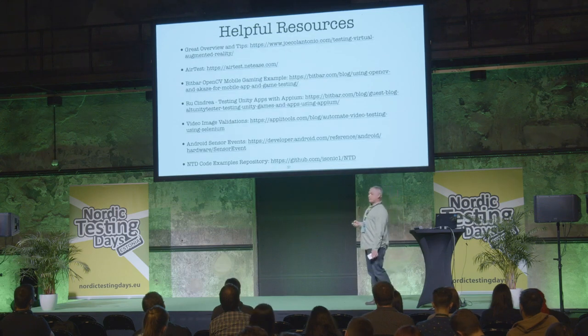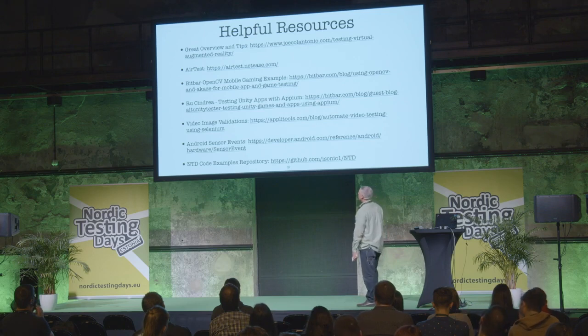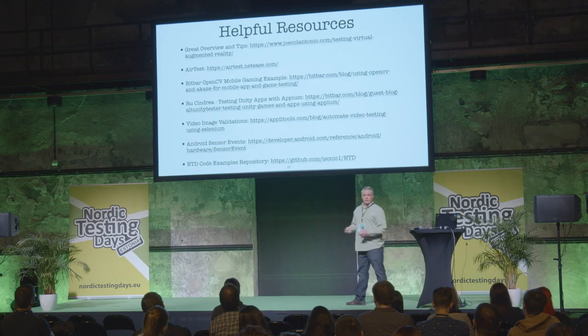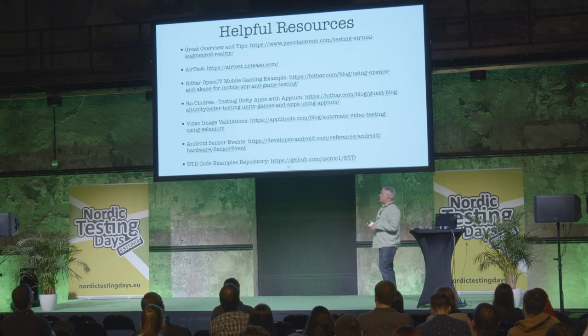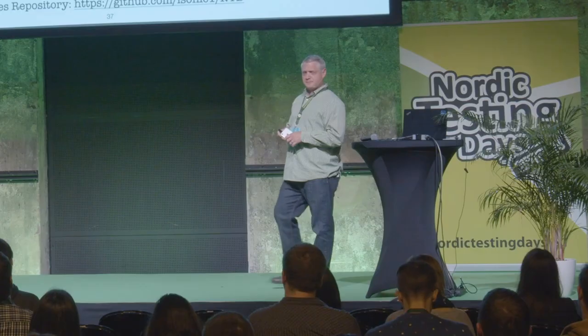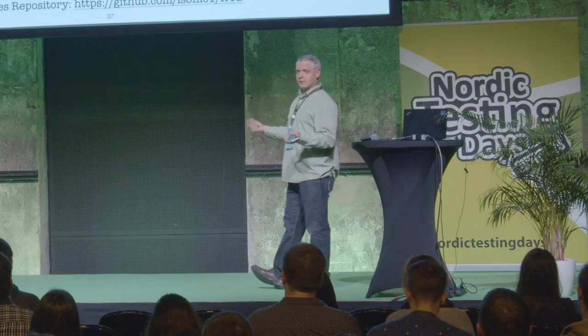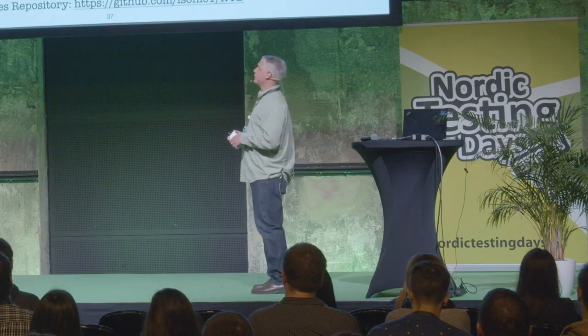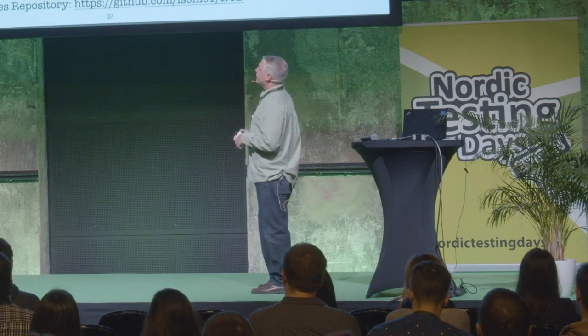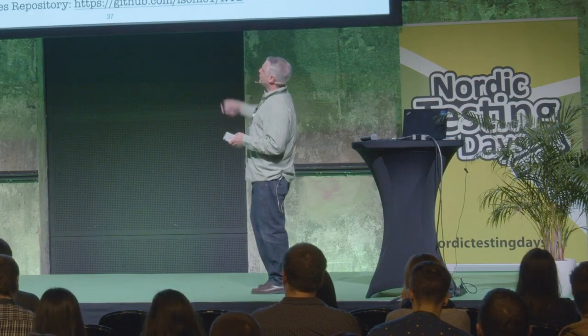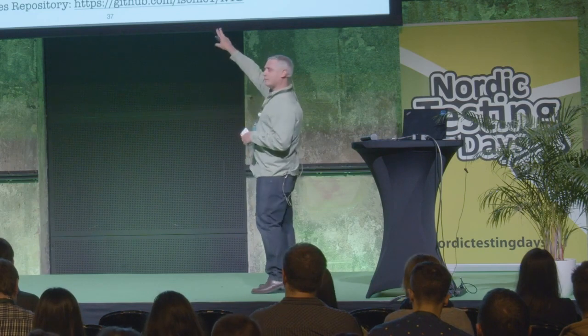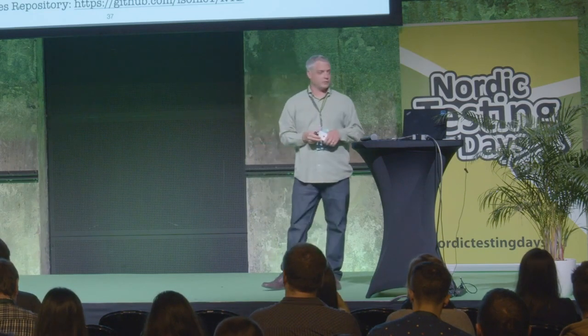So, helpful resources. The first one here, this is what I recommend if you don't already follow or know who he is: Joe Colantonio. He's a big advocate for QA and automation. He has a blog post and podcasts, a lot of good content. As part of my research, I came across this Airtest framework, which looks pretty cool.